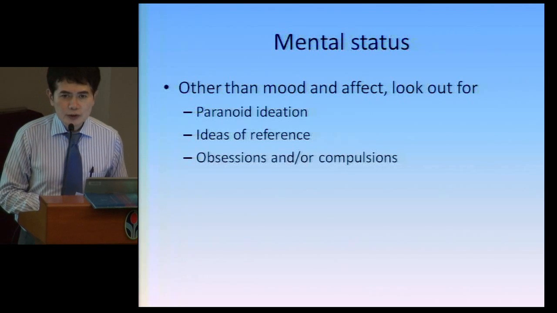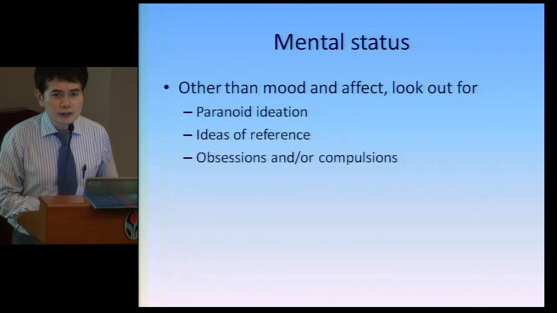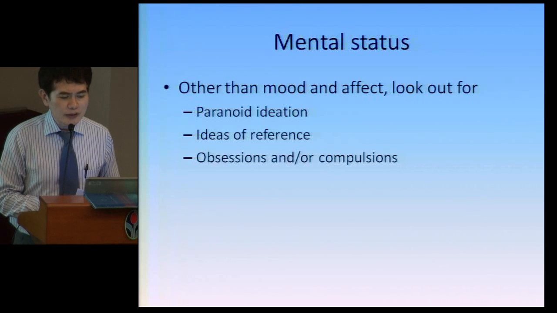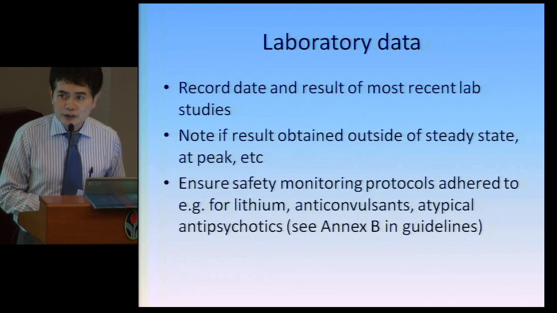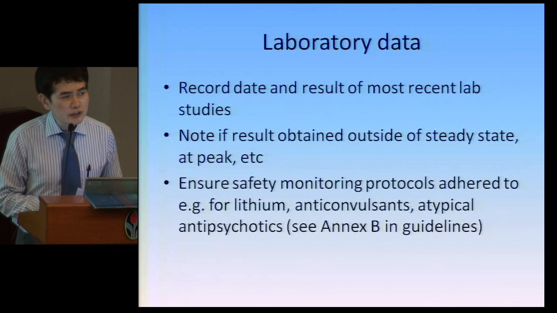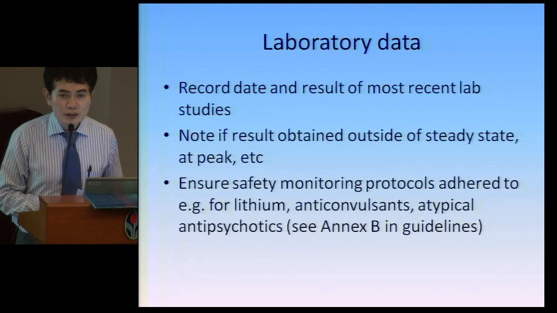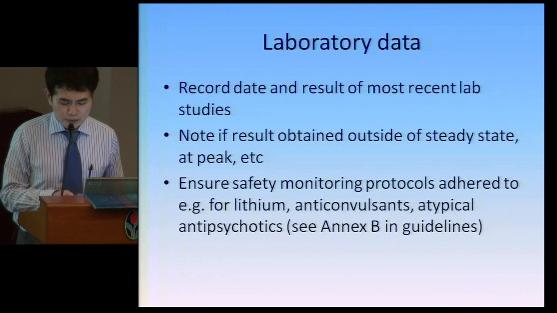So mental status goes hand in hand with history taking. Besides the mood and affect, we also want to look out, especially in the depressive phase, for patients who have psychotic symptoms such as paranoid ideation, ideas of reference, and some patients who are depressed or anxious may have obsessional and compulsive symptoms.